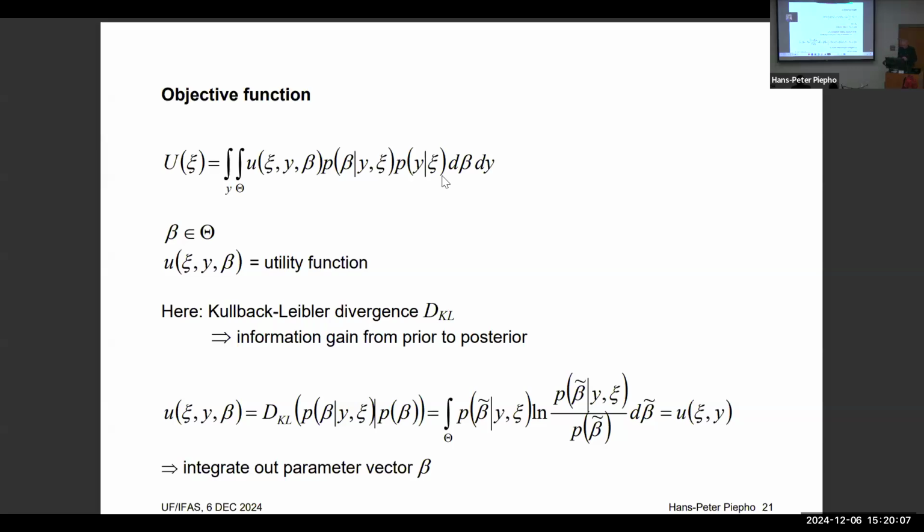The choice here is the Kullback-Leibler divergence, which is a measure of information gain as you proceed from prior to posterior. So in a nutshell, Bayesian statistics means you've got a prior distribution that encapsulates all the prior information you have on the parameters. Then you conduct an experiment that provides data, and then you combine the data with your prior information and produce what is called the posterior. So the posterior is like an update to your prior after having incorporated the data. That, in a nutshell, is the key idea.